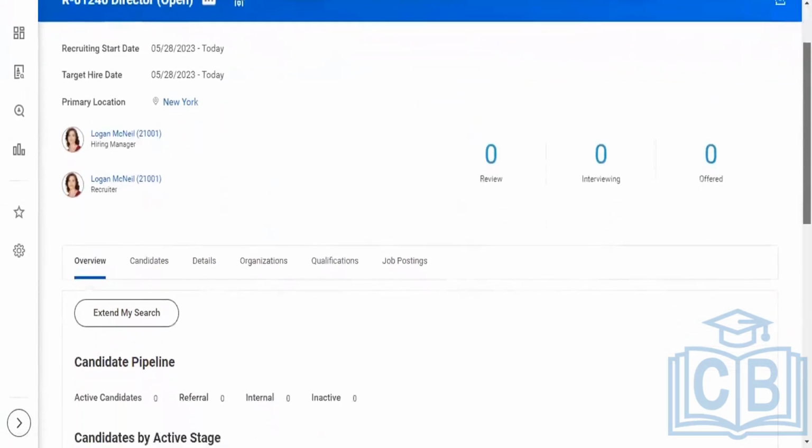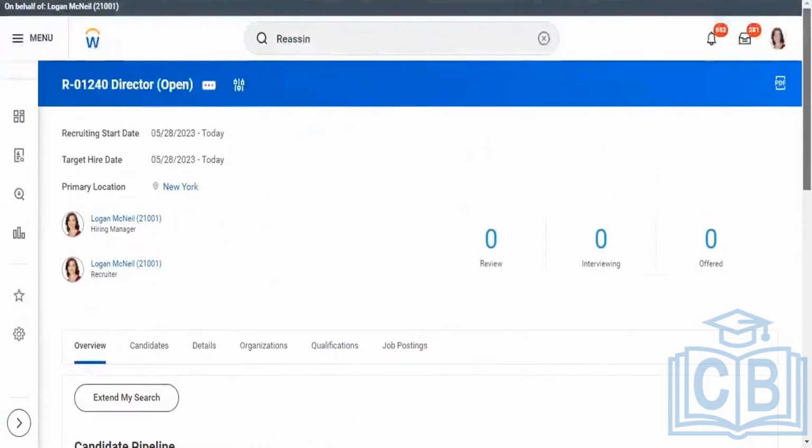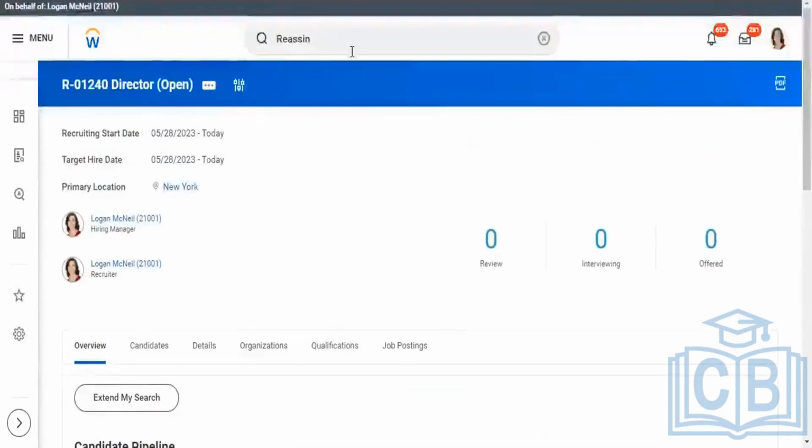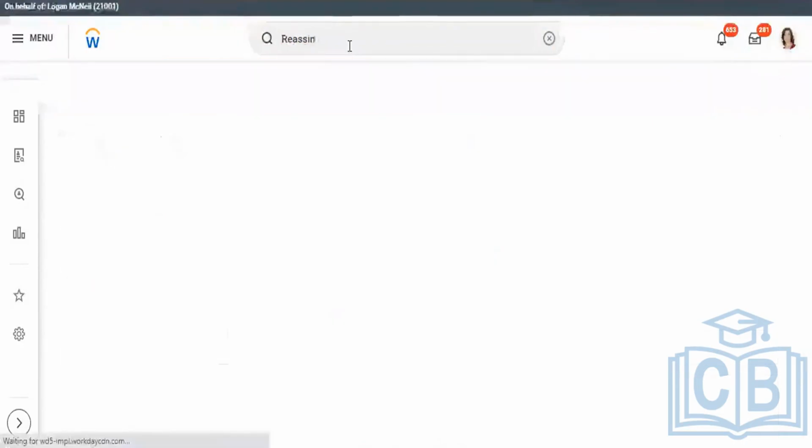This is the job requisition, how it looks like. We'll see how our candidate comes into this job. First, we need to complete our job application and job rep. Just reassign again.